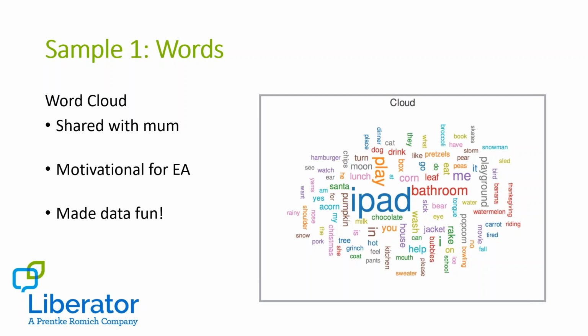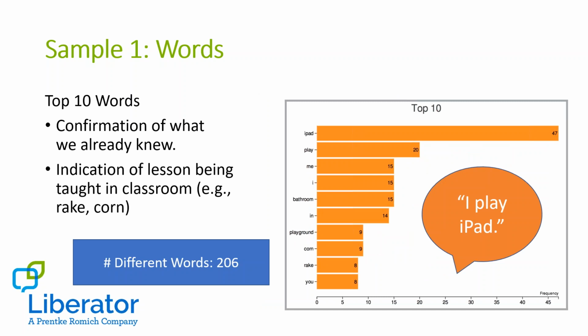Having a look at the word cloud from sample 1. So I have definitely seen a lot of word clouds that look like this with iPad right in the middle. Obviously, highly motivating icon that he knows how to access, I would say, pretty independently. And you can have a look at, if you guys can see it, there's quite a lot of nouns in that word cloud, and something for the EA to kind of just have a look at and maybe take note at this point about maybe some of the vocabulary that she's modelling in the classroom. So different way of displaying similar information.